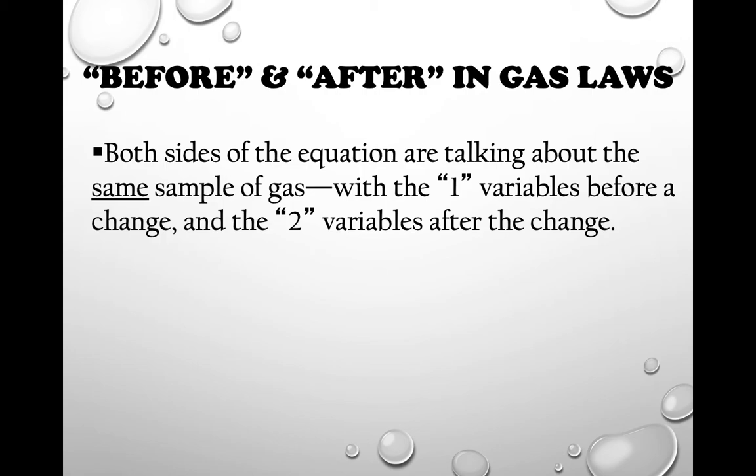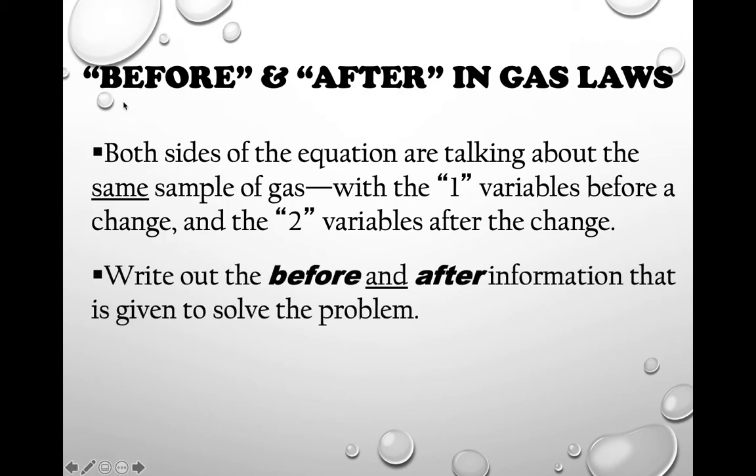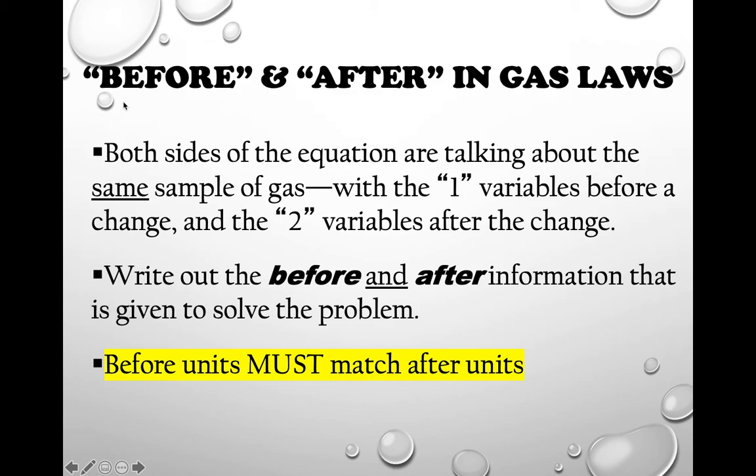This is just one thing to take into account when we are reading the word problem and trying to figure out what goes with what. Both sides of the equation are talking about the same sample of gas, with the one variables being before the change and the two variables being afterwards. So anytime we do a word equation, it's always helpful to write out the before information and the after information.